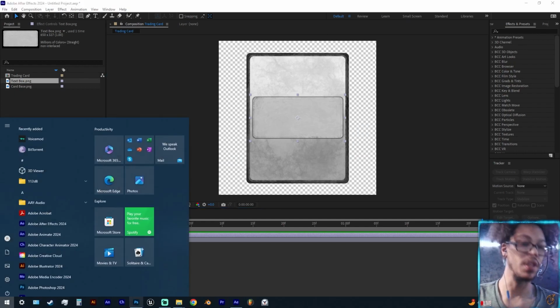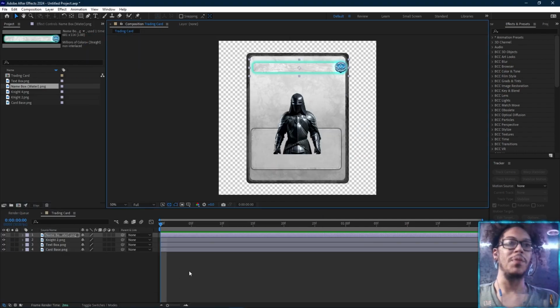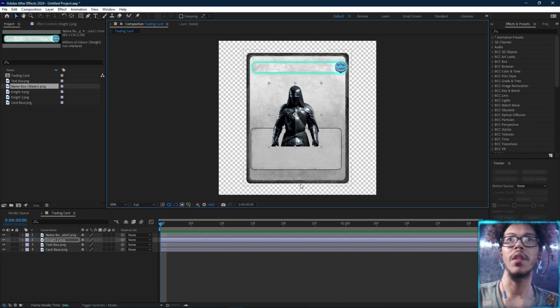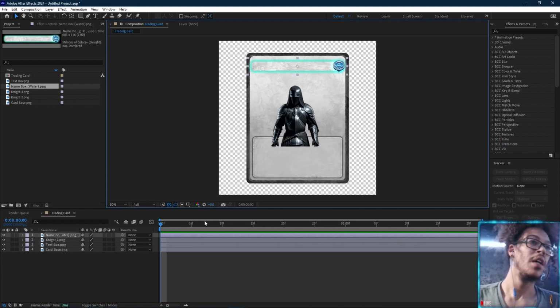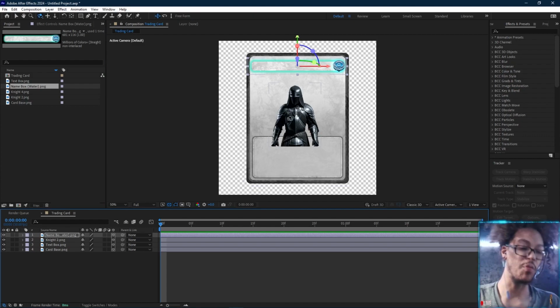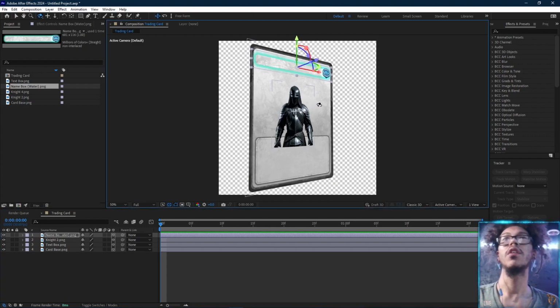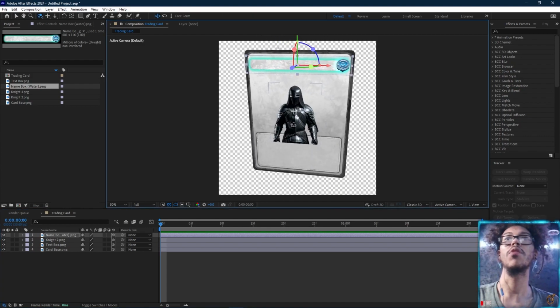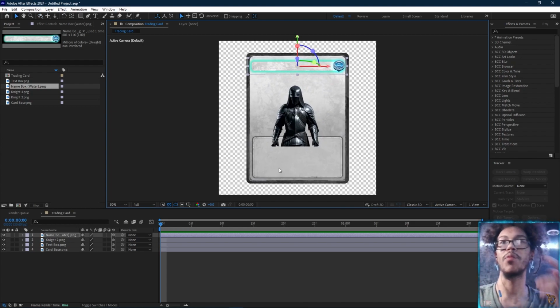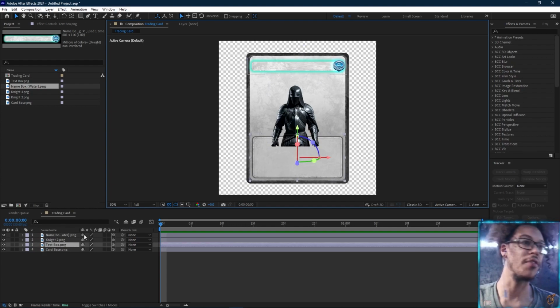You can really just hold control and so on. So after you have everything in here, you just kind of line them up where you think it should be. Most important thing is you're gonna put them all on a 3D layer right here. So that way, if you press C on the keyboard here, you get this type of little rotation 3D view, right? So hitting V on the keyboard brings up your little arrow again, default tool.